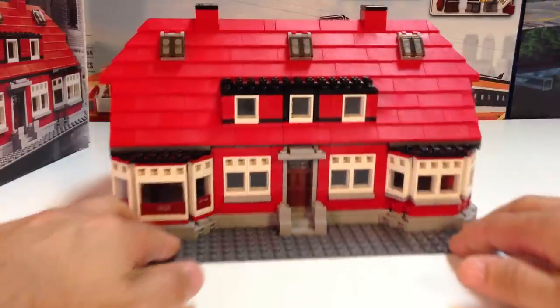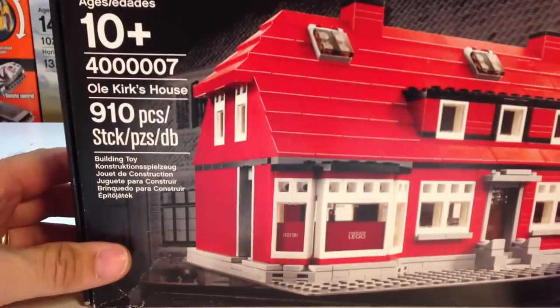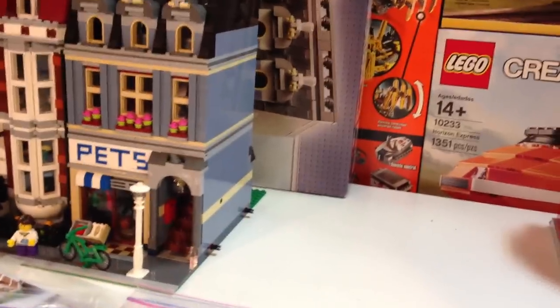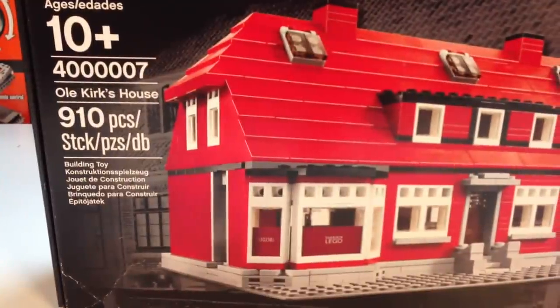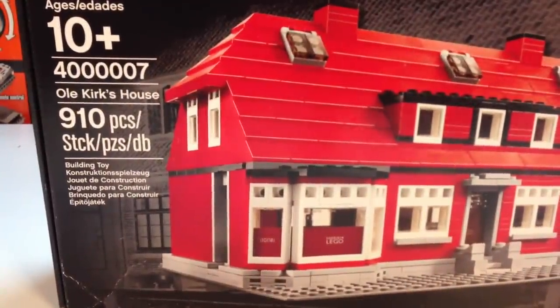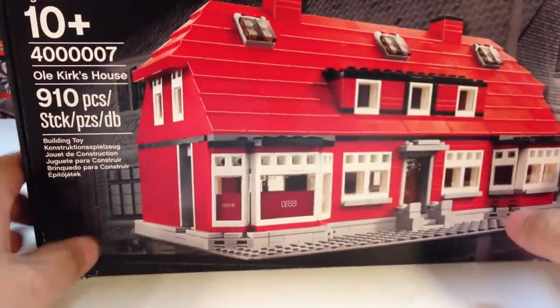And go back to the box. It says for ages 10 and up, and I can see why. I mean, it was challenging. We're going to be reviewing the pet shop later, that modular set. It's for ages 16 and up, but me and my son were commenting, we think this one was actually a little harder than the pet shop.